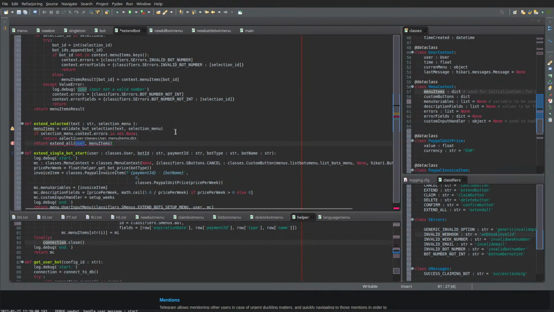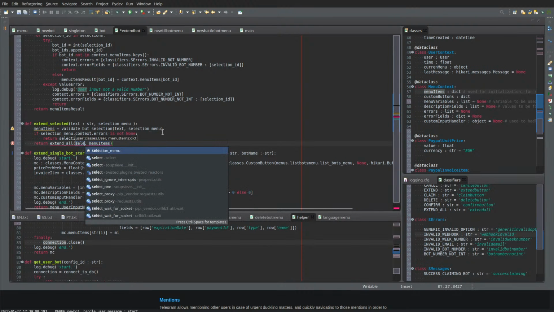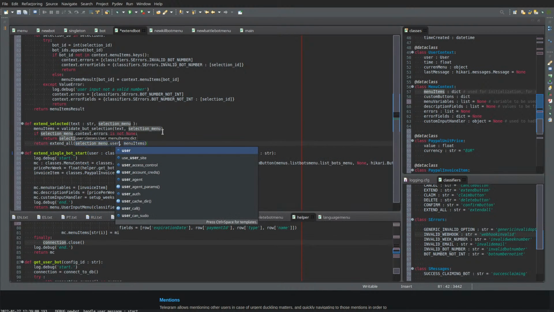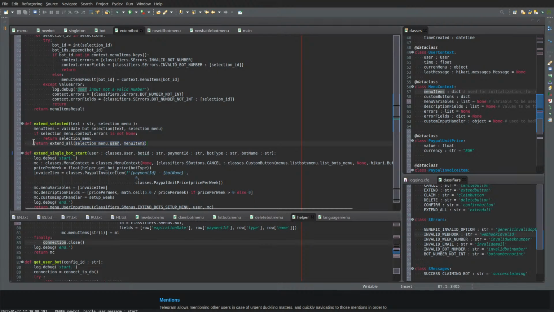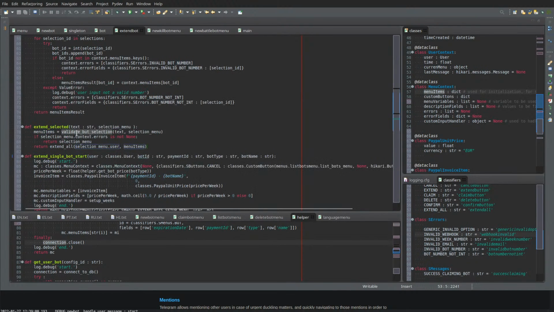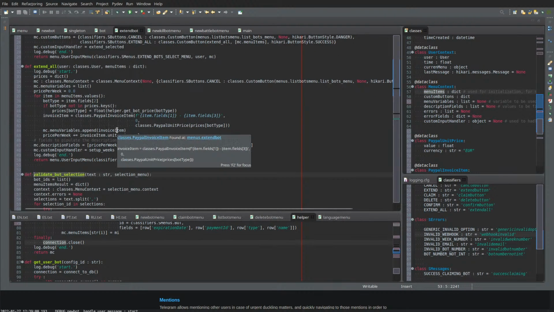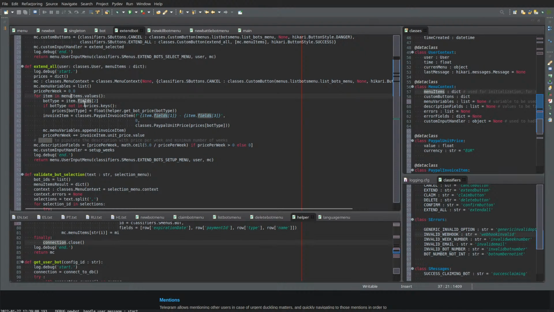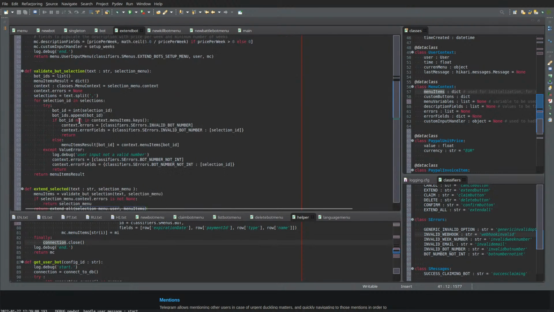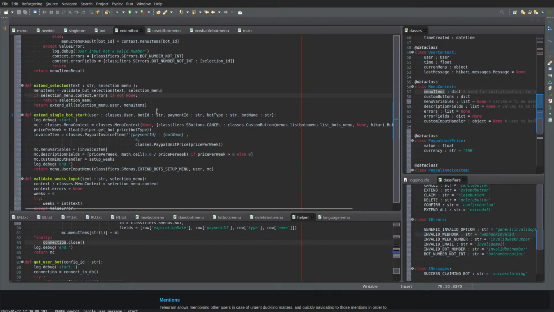And as user, selection menu. User menu items are menu items that the user has selected. Yeah, so I will reuse this functionality. Right, this will create all the invoice items. It will go through the menu items provided and construct a list of invoice items. Okay, it should be done, hopefully.